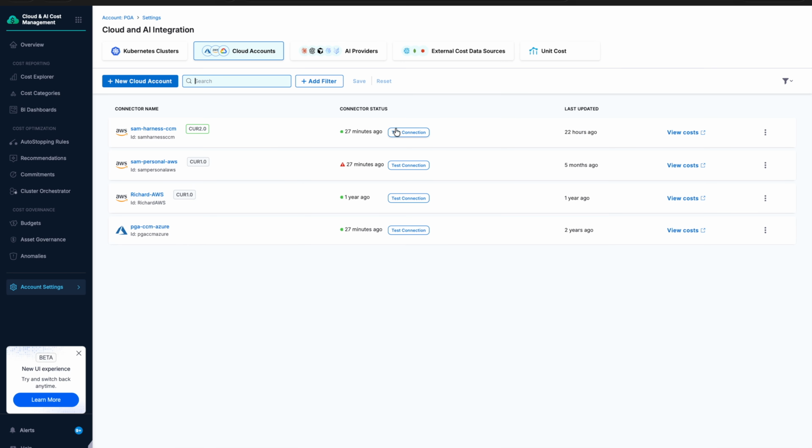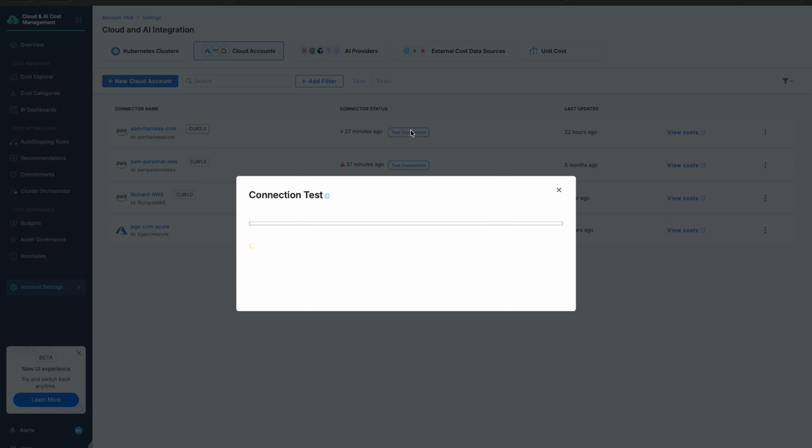The key things to remember are: enable all the required granular data options, select overwrite existing data report file, use a new dedicated S3 bucket, wait around 24 hours for AWS to generate the first report, validate the IAM permissions, and only then update the Harness connector.